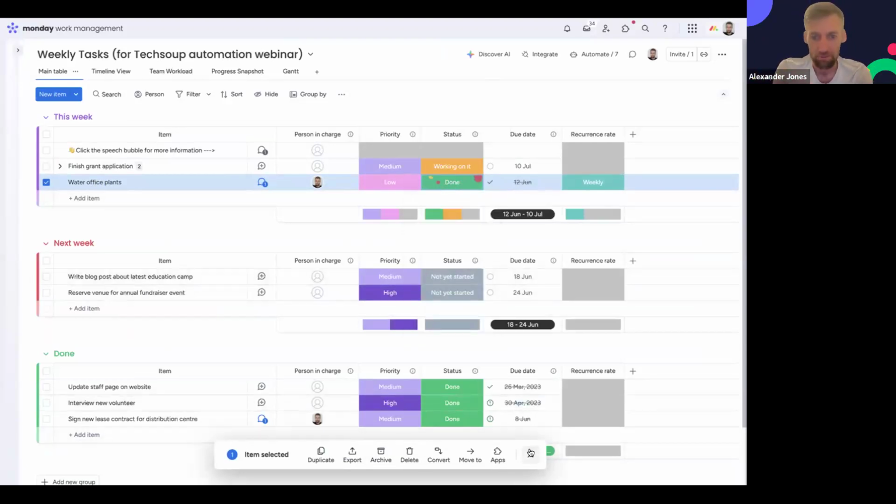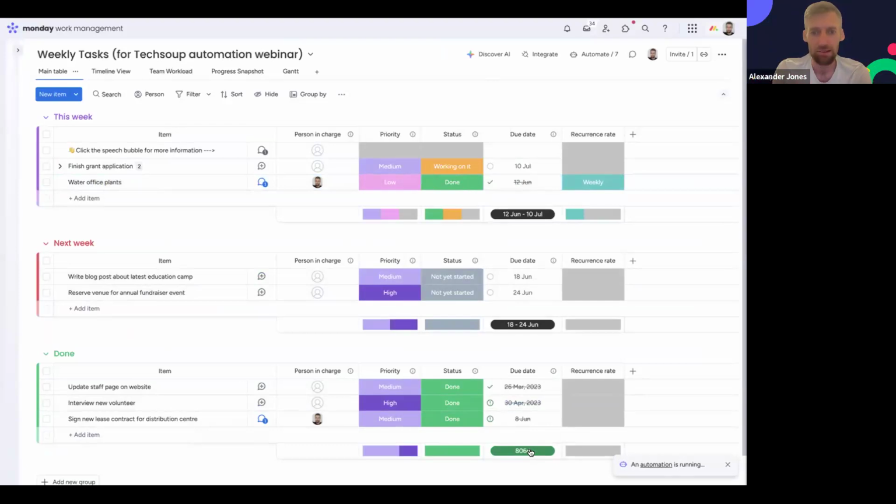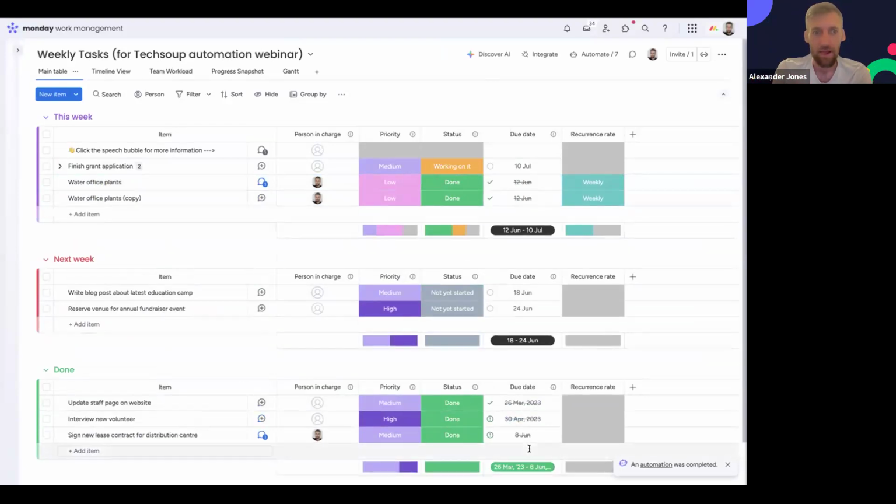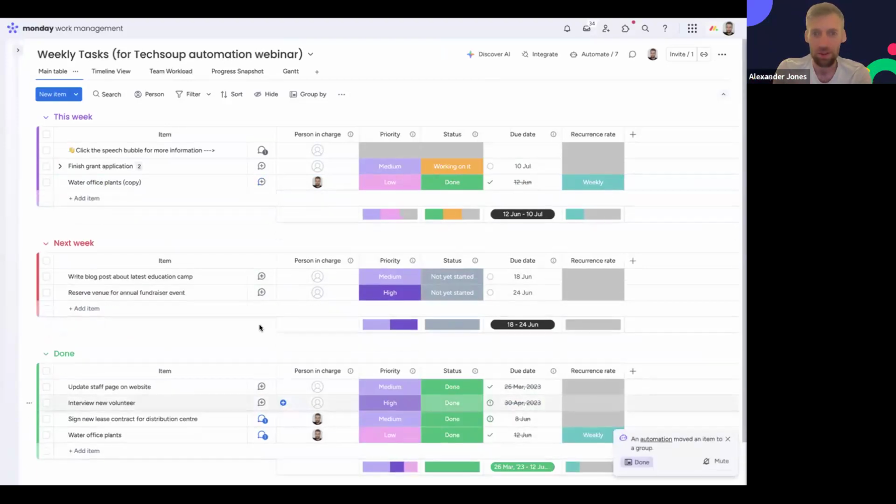Let's see. It's been marked as done. It has moved to the done group and duplicated. Now let's see if the rest of it will clear out properly. It hasn't.